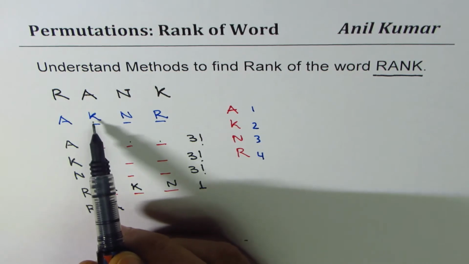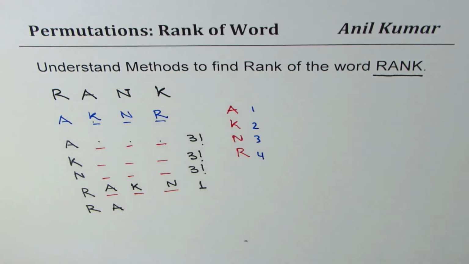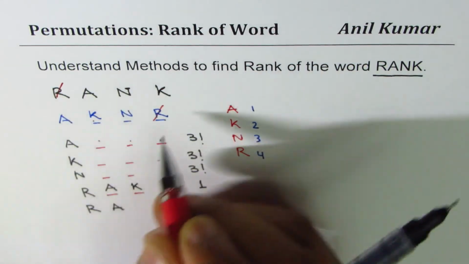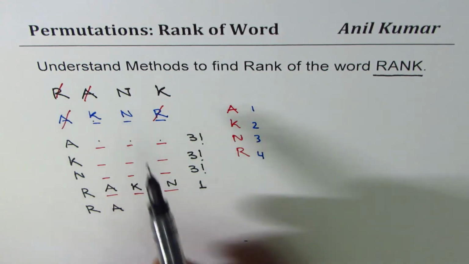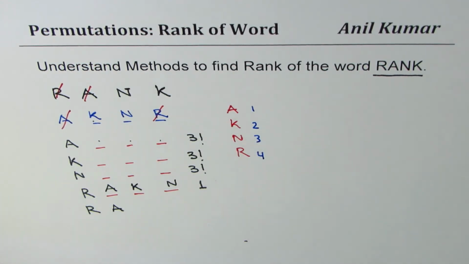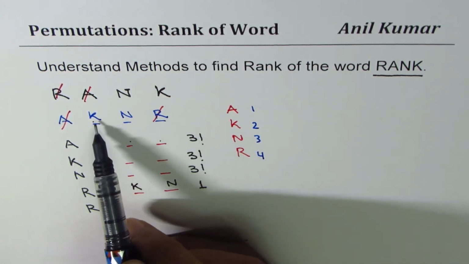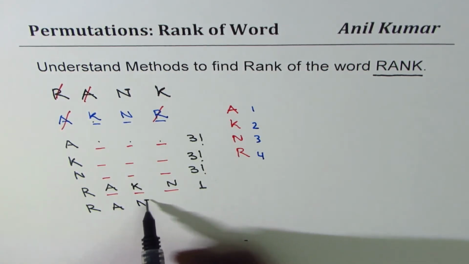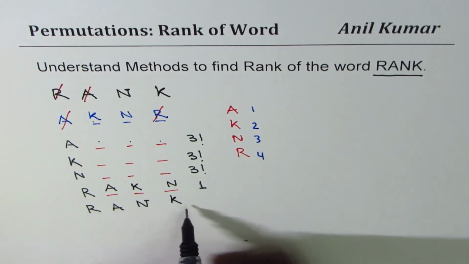Now, we have already taken care of R and A. For easy tracking, when we get them, we cancel them to show that R is already done and A is already done. I didn't want to cancel it, since I want to use the same thing again, but I'll make a new one. So we already got R, A, and we tried K. K didn't work, so we'll try N now. If I write N here, now we do have K to follow, and that gives us our word.